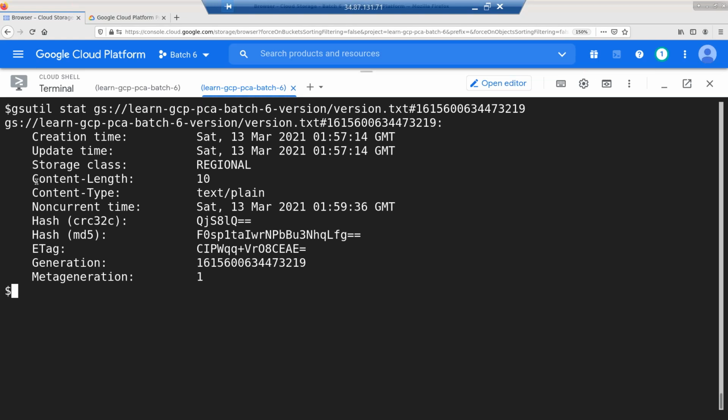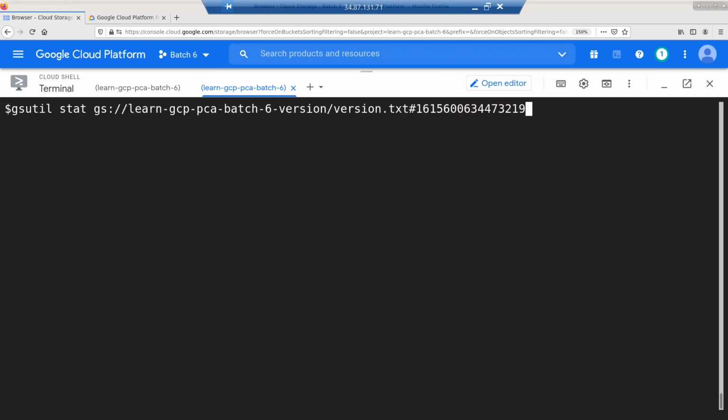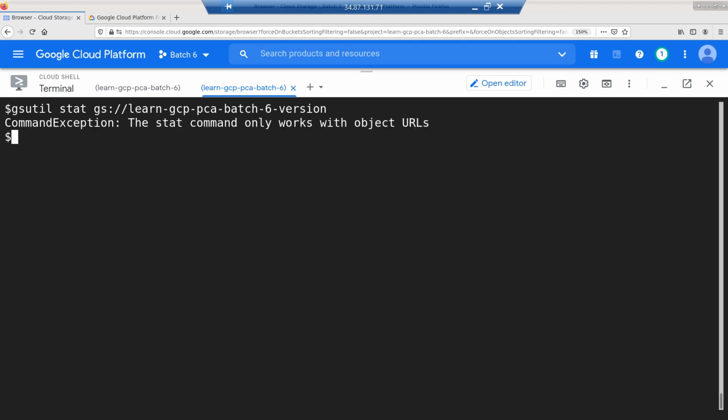So now I can put a stat on the complete stuff. Okay, it works on a specific URL. Okay, it always shows this one.